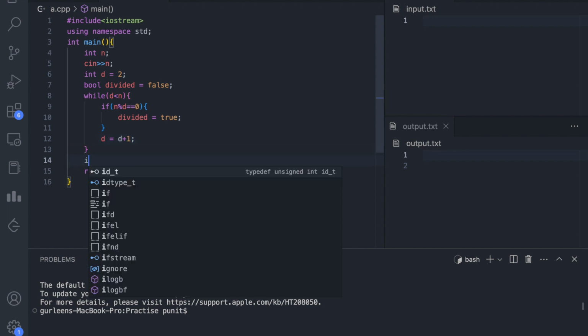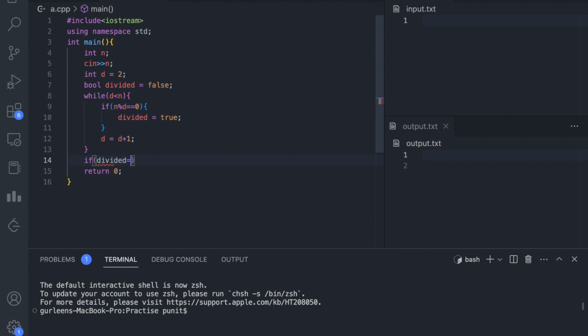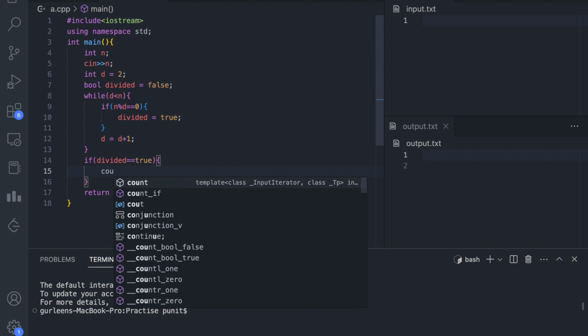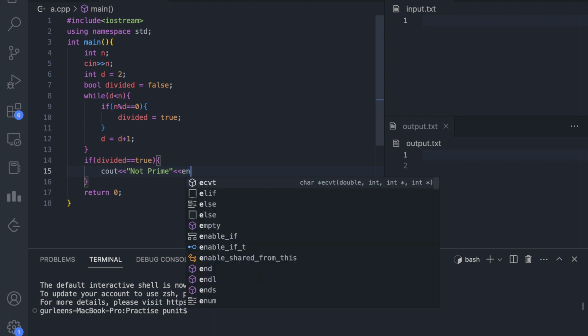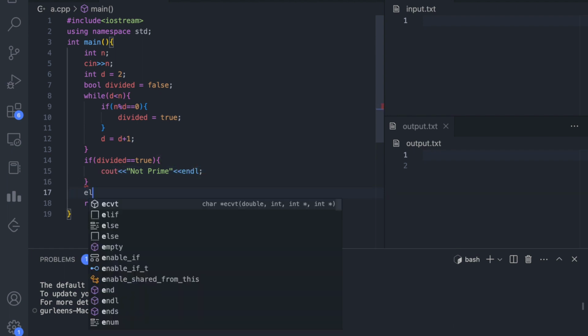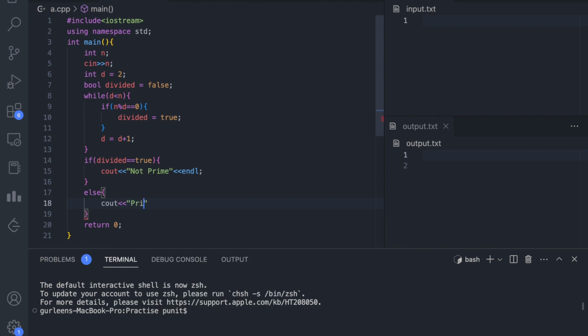And now we check if divided is true, we write that it is not a prime number. Else we write that it is a prime number.